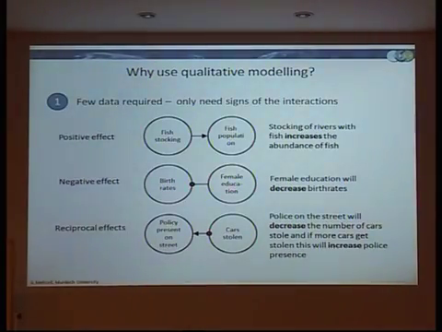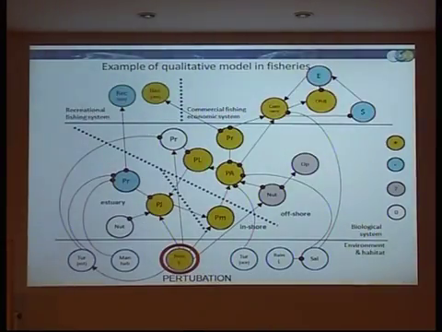Okay, so that was, yes? Do you mind just going back to that one? In the PA circle, which is roughly in the middle, you've got quite a lot of positive and negative things there. So how do you assess whether overall it's positive or negative, when you haven't got any numbers? Yeah, okay, so that's where the matrix algebra comes in, because obviously there are going to be lots of pathways by which that one is affected. It's a complicated set, and the bigger the system gets, the more difficult it is to establish those effects. But basically, the sum total of these effects here is positive, whether it's only slightly positive or not.